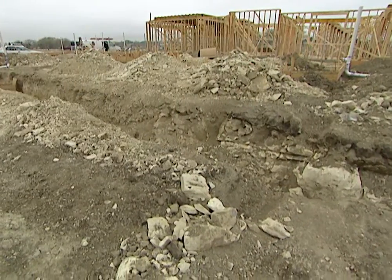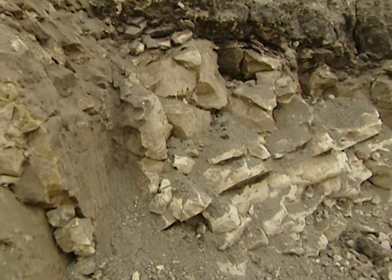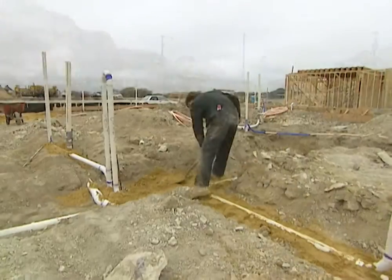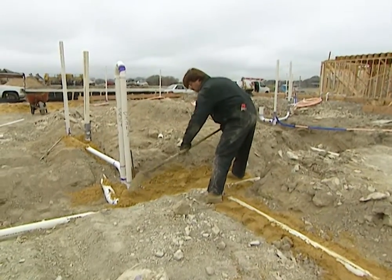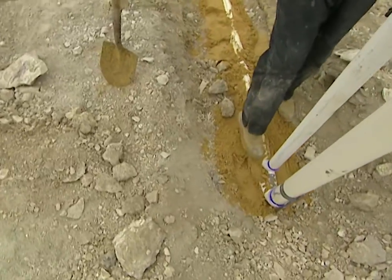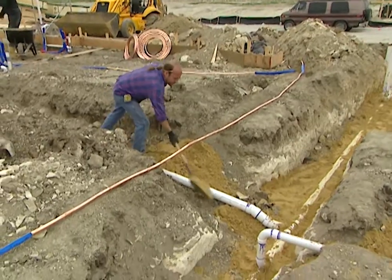As you can see, there's a lot of rock here that we dug up to put this line in. We're going to have a great foundation because we're going to be on solid rock, but it is hard when you're putting in your line. After everything's in place and we get our inspection tomorrow, we're going to backfill this and put sand all around this pipe, because we don't want to push this rock in and actually break this PVC pipe or else we'd have a sewer leak underneath our foundation.